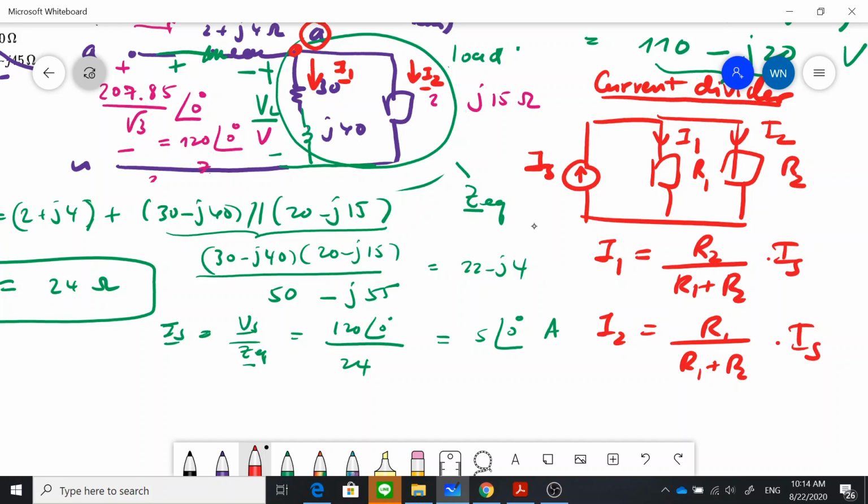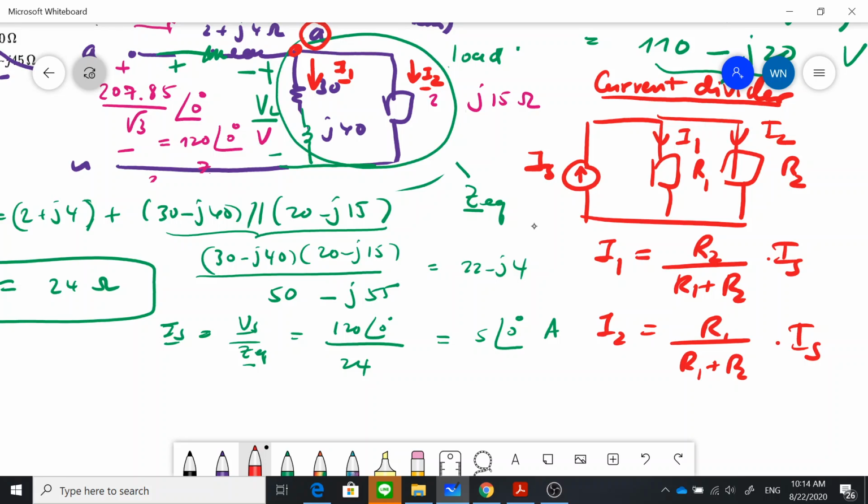If you want to find the current division of the resistor R1, this is a ratio of the opposite resistor, which is R2, divided by the sum of these two. So now you can see that if you sum I1 plus I2, it must be equal to IS. From the right side, these two coefficients are the ratio. So when you sum I1 plus I2, the sum of these two coefficients becomes 1, right?